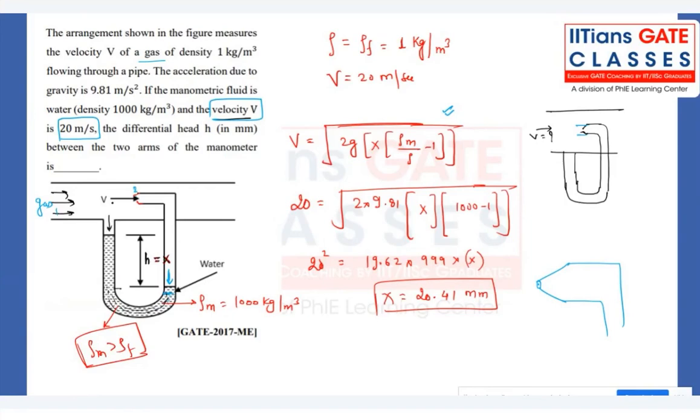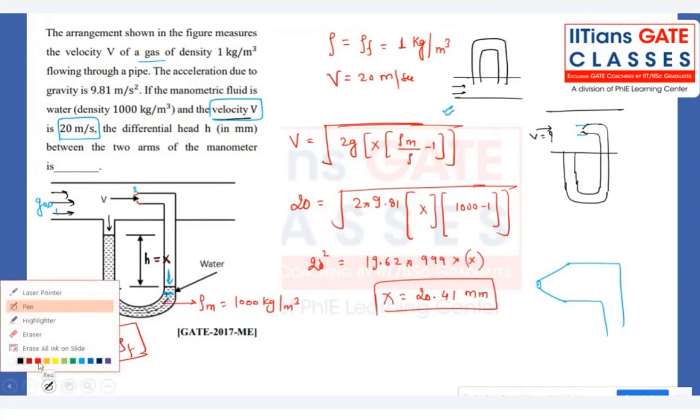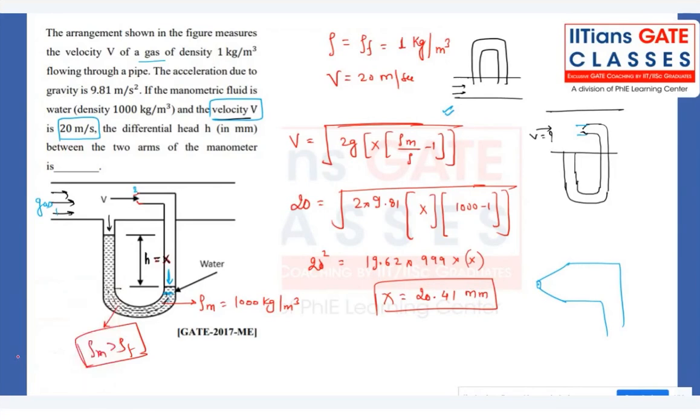So where exactly do we have to calculate the value of H? That has to be some stable value, right? For that purpose, so that there will not be any fluctuation, we always place the manometric fluid which is of higher density than the gas or liquid flowing inside the tube. But when you have this inverted U-tube manometer, in that case, my dear friend, always remember we have to place the manometric fluid of lesser density than the liquid or gases flowing inside this particular tube. Getting my point, all of you?